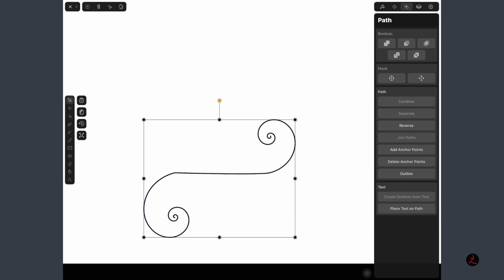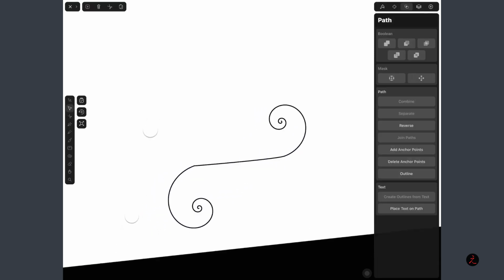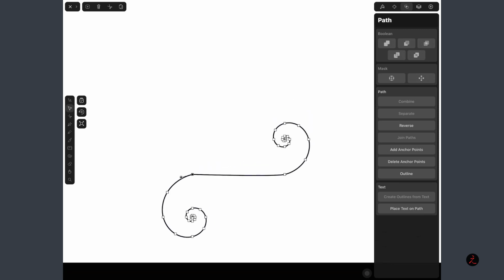All right. Now, by all means, this is not finished. So I can actually remove that. So tap on that node with the node tool, and then again up on the action bar, go ahead and remove that. Tap on that node, and as you can see, this is a smooth point. So I can drag those handles up. See how nice it is?